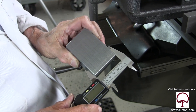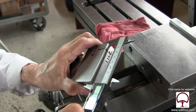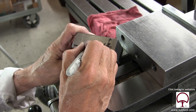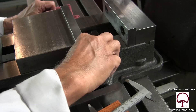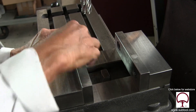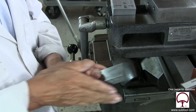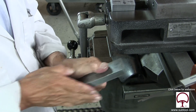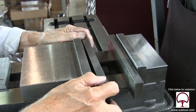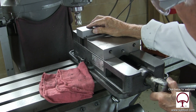Back at the Bridgeport, our one-two-three block. We're going to try to leave between 15 and 30 thousandths total stock on each side. I'm double-checking it here to see what kind of stock we've got to deal with, and I mark it on there — you don't really have to do that, but I did. So we're going to take our stone and make sure we don't have any burrs. We stoned off the parallels and the vise.